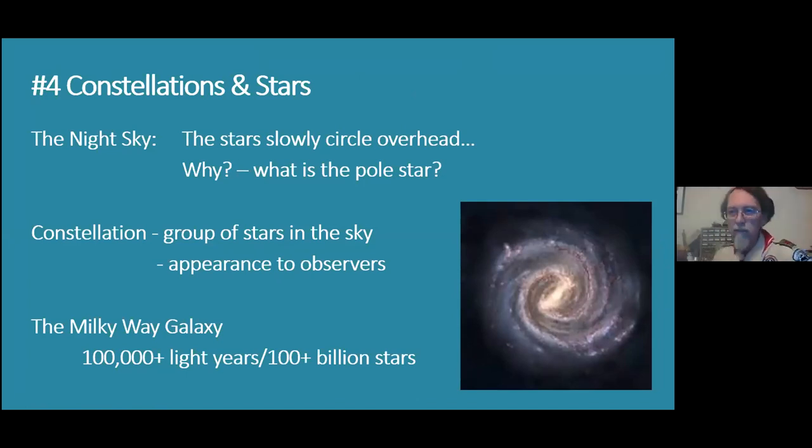We talk about the speed of light. About 150 years ago, nobody thought that light had a speed — they thought it was instantaneous. But in fact, they developed instruments that bounce light back and forth and figured out how to time it. You can't use a clock; there's no clock that could possibly measure the speed of light. So they developed amazing instruments with fan wheels that are offset and spin, and the only way the light can make it through is to measure the speed.